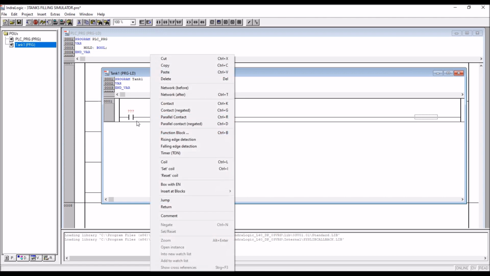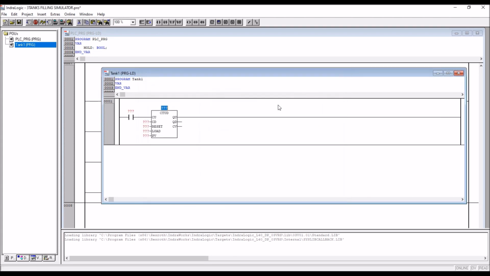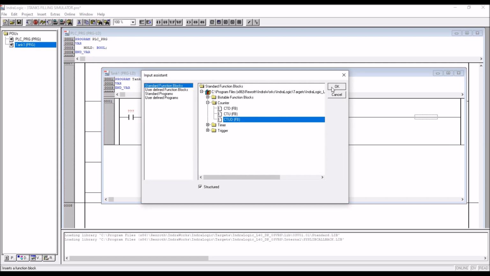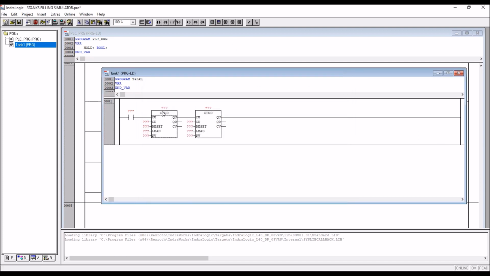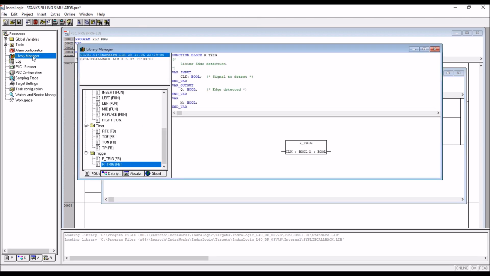That is, you go to function block, there CTUD, that is up counter and down counter both. I'll take 2 in number and start naming it as blink. So if this option is not coming, means the library is missing.